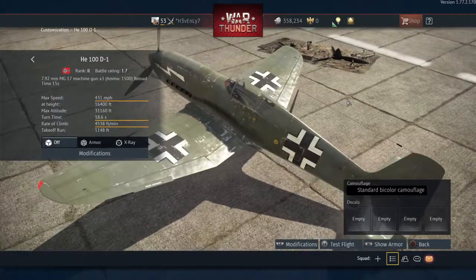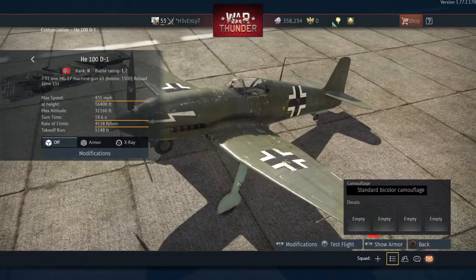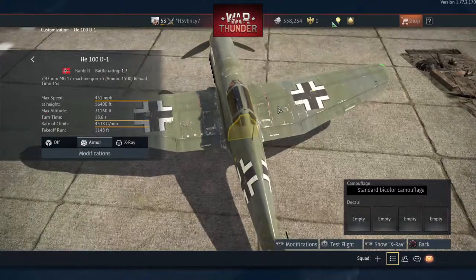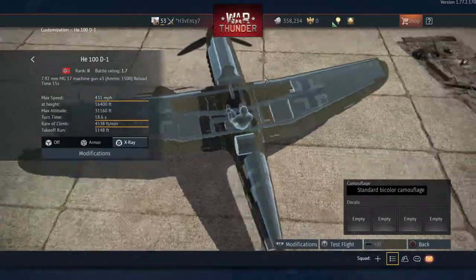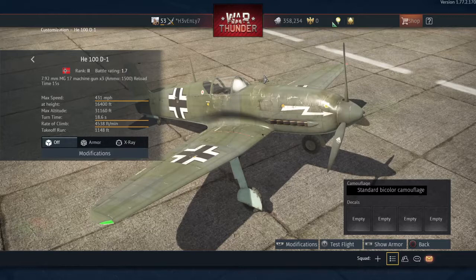Basically, in real life, this plane went so fast that the engine would burn itself out before you even got to the speeds you wanted. So they basically threw anything they could into the wings to cool off the engine. And that's this plane's biggest downfall. But at this speed, you're not going to get shot at. You're just too fast. And I love it.